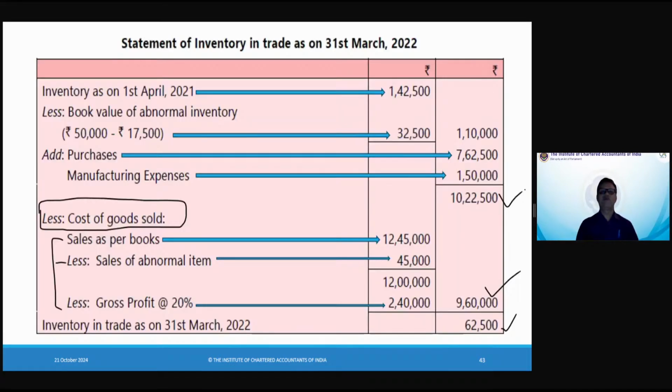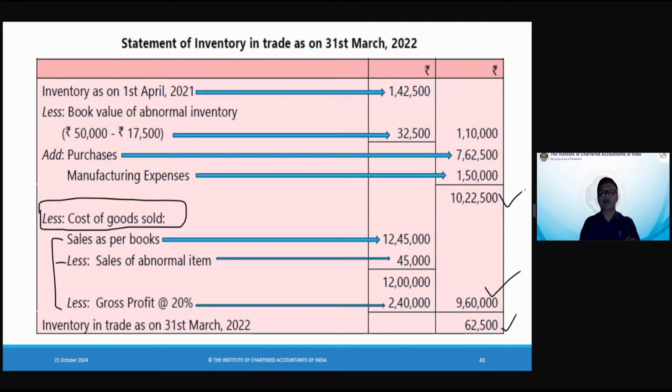So before going to this, we have to understand certain things, because questions of this type normally come in the foundation exam also, and it really happens practically in companies too. When these types of questions come, how to deal with them, because sometimes questions can be lengthy, with a lot of problems to solve on the intricacies of inventory. Sometimes the question is very long and you have to calculate a lot of things. If you know the formula and the concept well beforehand, it will be easy to solve.